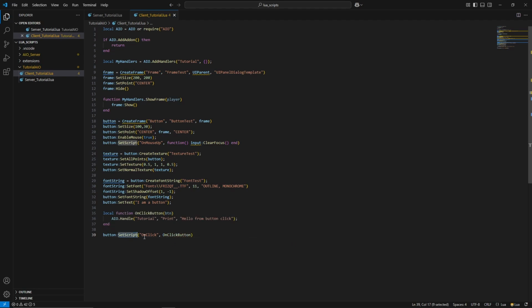Now when we click the button, we call this function and we tell AIO to send this out to the tutorial handler, the tutorial AIO we have instantiated. Tell it to run the Print function, and then "Hello from button click". So that's all for today, and we just got done with our client tutorial script. So I'll see you tomorrow in the next video.